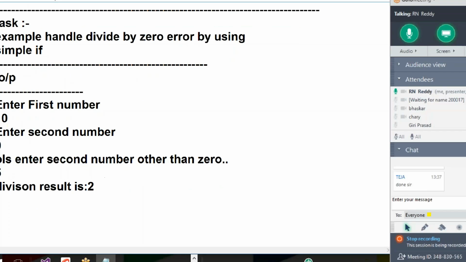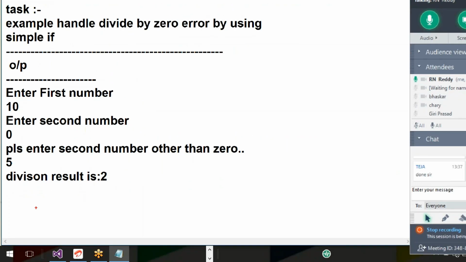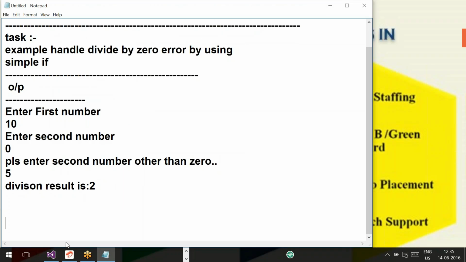Actually, whenever you are implementing conditional statements, we have to identify the statements which are depending on the condition. In this example, which are the conditional depending statements? Please enter the second number other than 0, and the Console.ReadLine for holding the second value entered. In the total program, you will always have non-conditional depending statements and conditional depending statements.